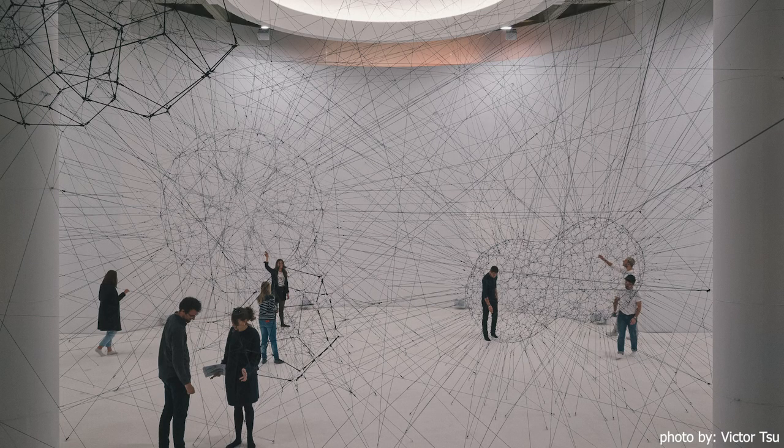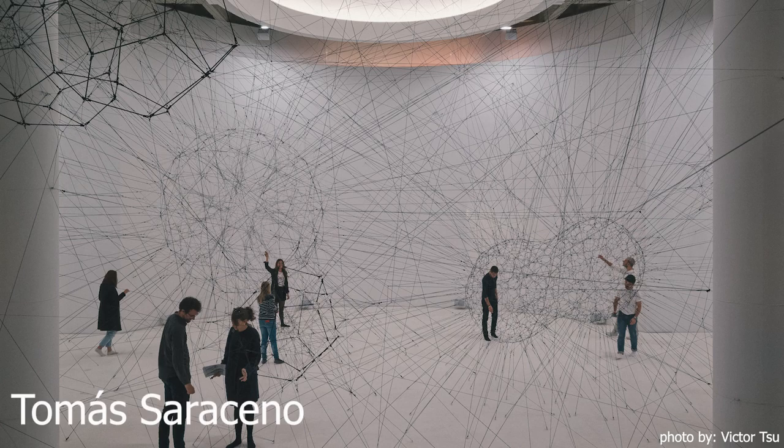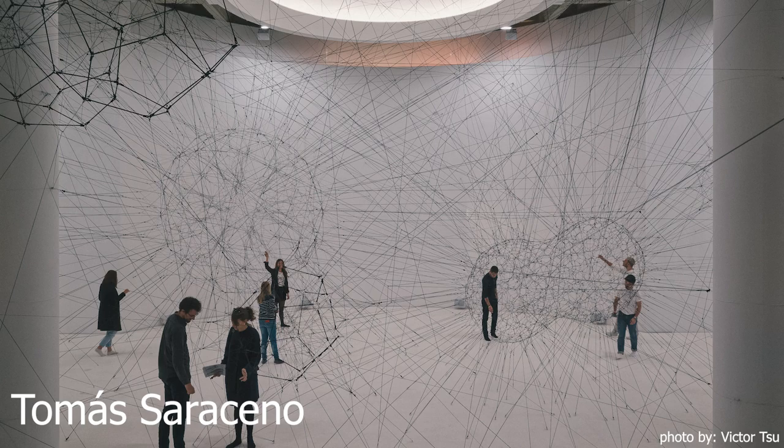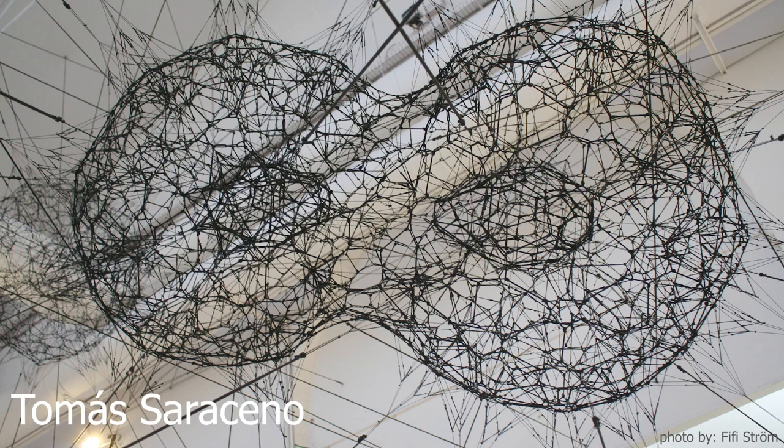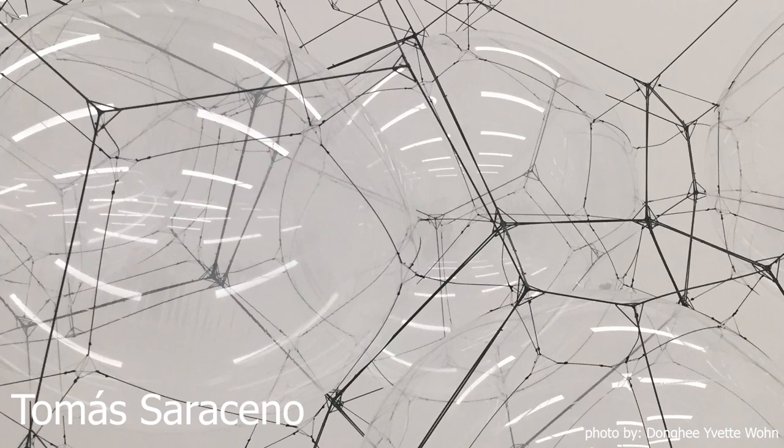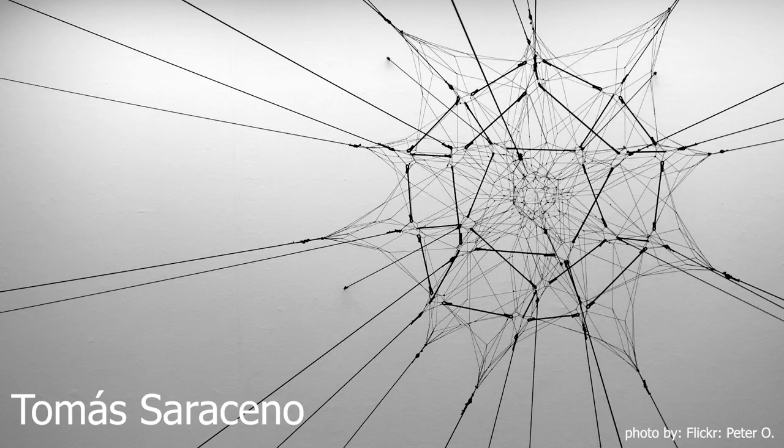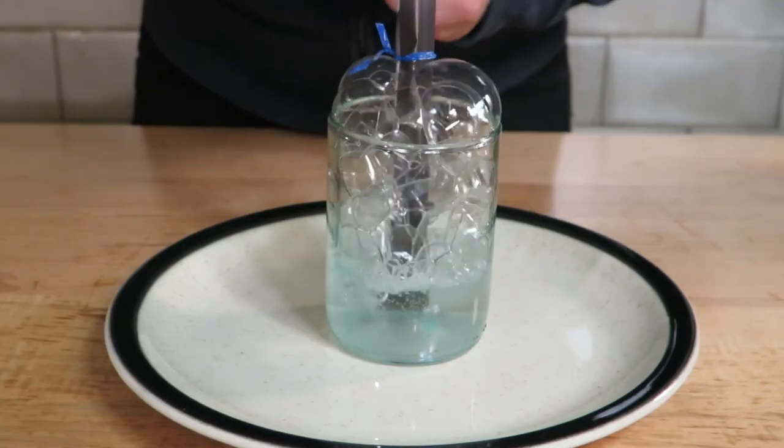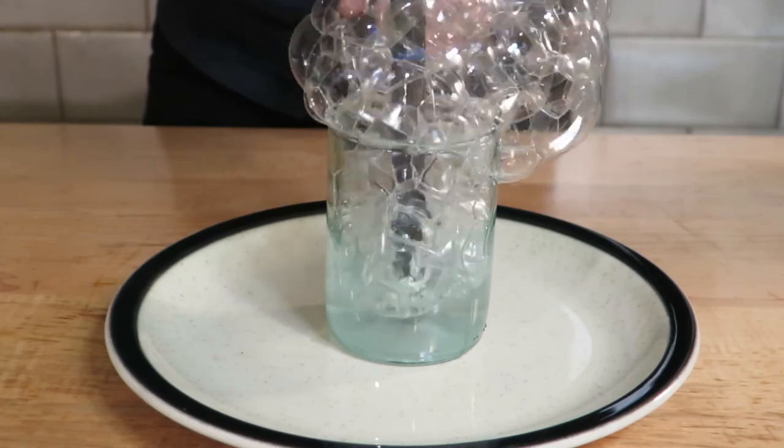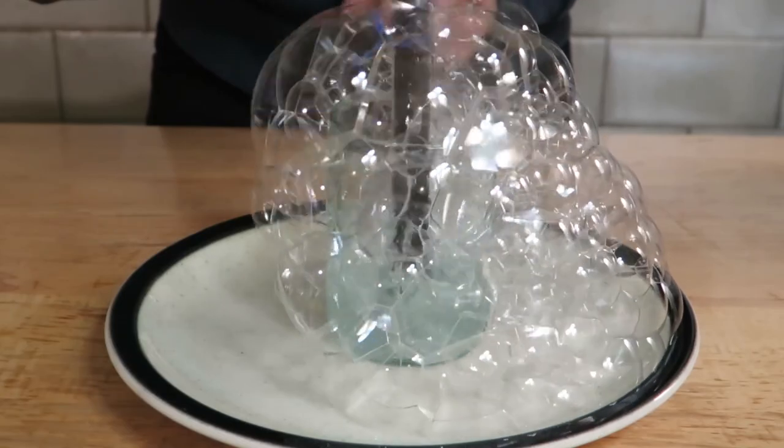The other artist I want to show you, his name is Tomas Saraceno. He's from Argentina and his work, as you can see, is also big. It takes up a whole room. And these sculptures are inspired by spiderwebs. And also I can kind of see an inspiration of bubbles, right? Because you can see those lines, those Y's where these shapes connect are very similar to the lines that we found inside our bubbles. That structure, those lines connecting each other, that is very similar to this work. So I hope you enjoyed this lesson and maybe it got you thinking about how we can make art and find really interesting things in the world from things that we have at home. That's the lesson.